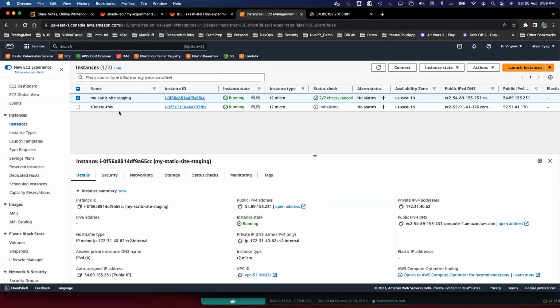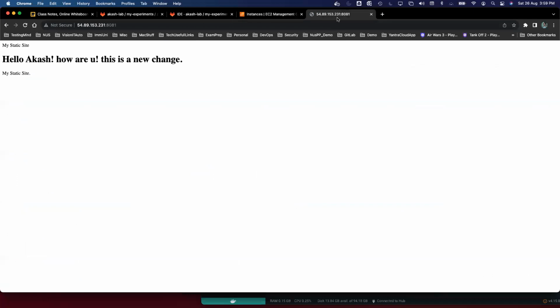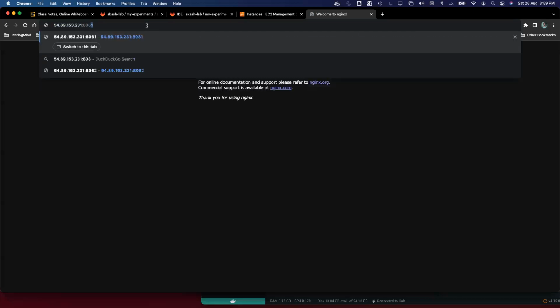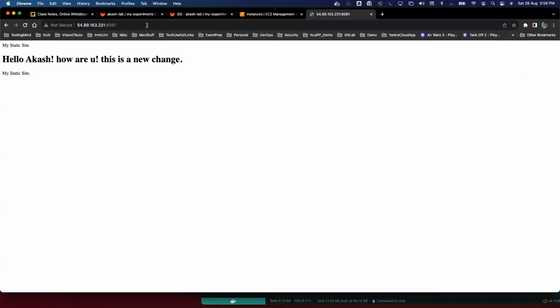So when I hit this, I get this URL. But when I say 8081, this represents a Docker container already deployed on this EC2 instance, and the traffic from this URL and port is redirected to that specific Docker container.